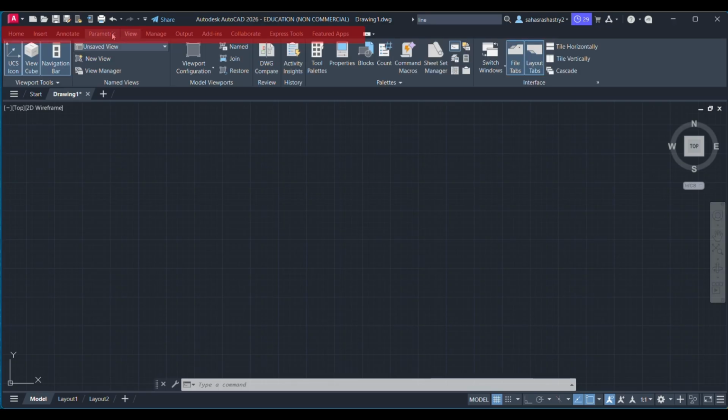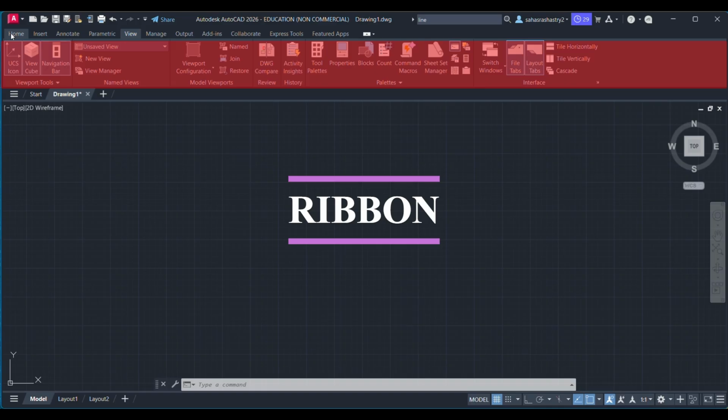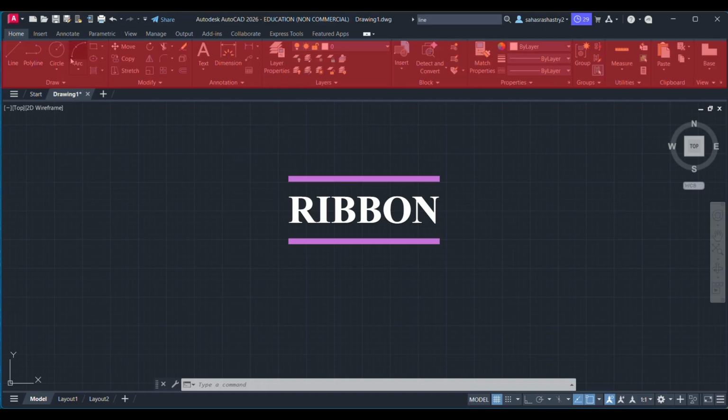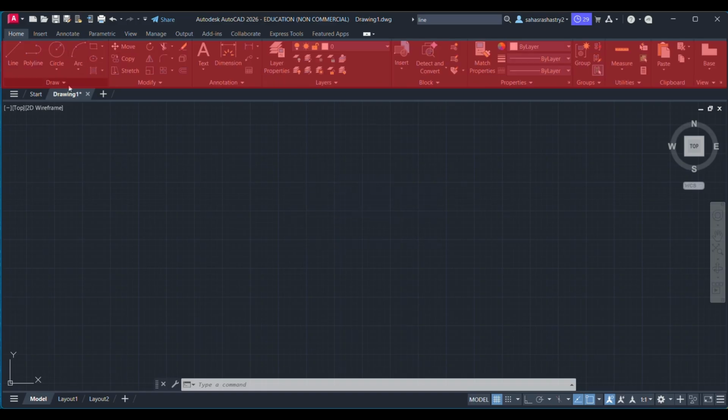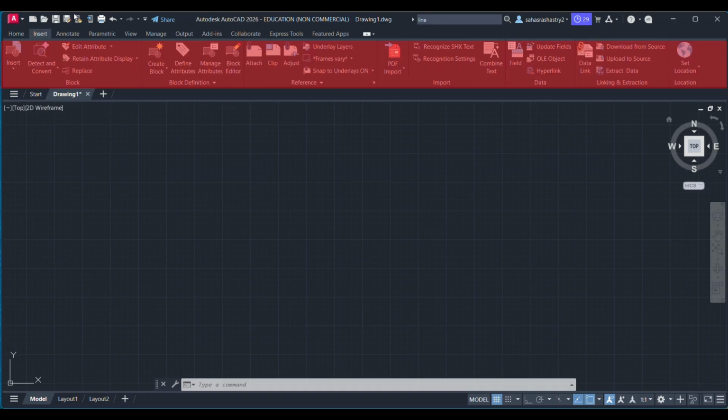So these are all tabs. In tabs, you can see ribbons. In the Home tab, this is the whole ribbon you can see. And in the Insert tab, this is the ribbon you can see. Each tab has its separate ribbon.